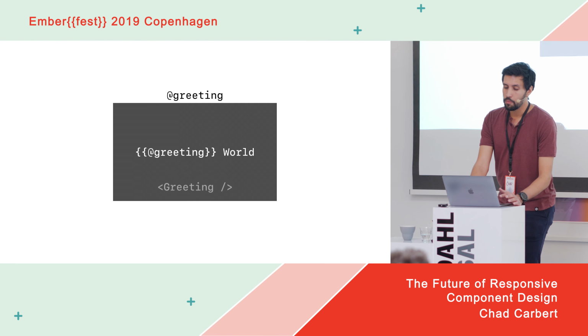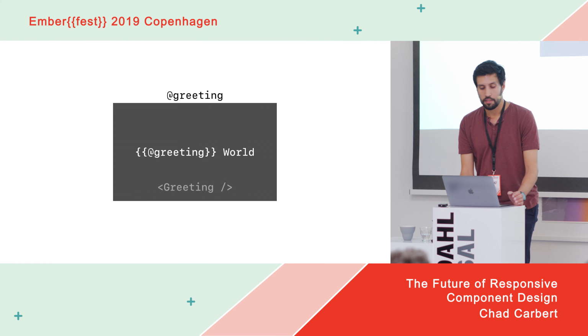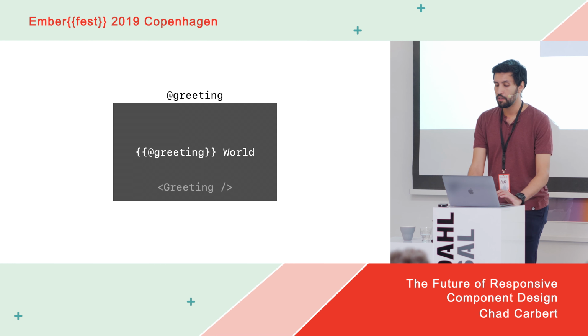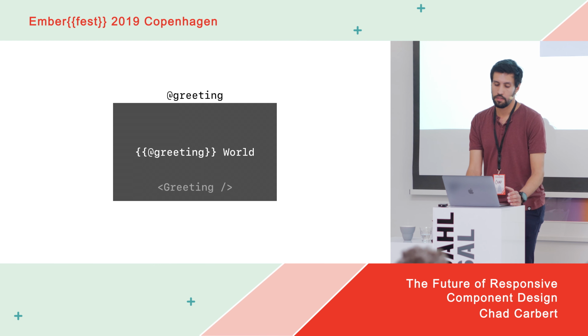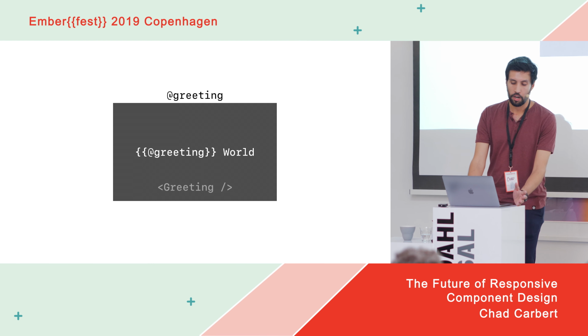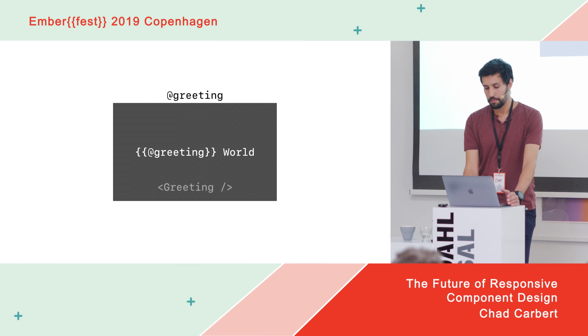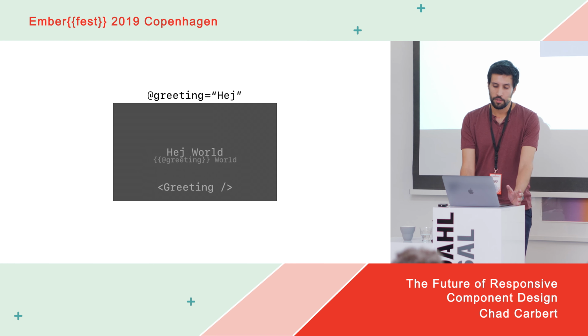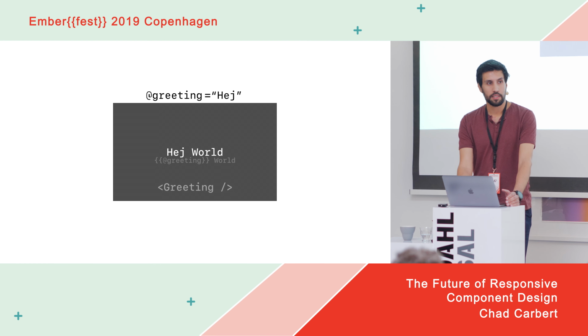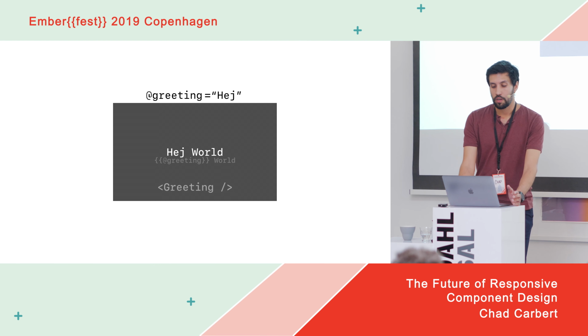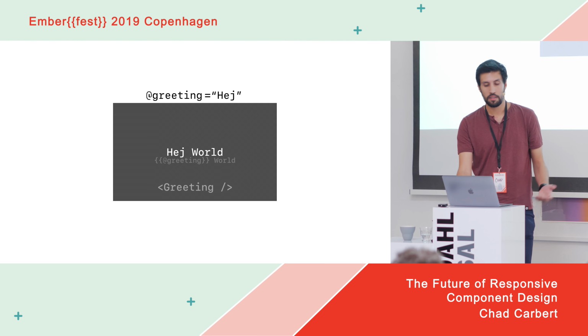By using arguments, we can treat the component as a black box and pass data into the component, treating it like a renderable function. Here, our greeting component has a greeting argument that specifies what should show up in front of the word world. When the component is rendered, it replaces that marked placeholder of the argument with the value that we've passed in. If we were to pass in the word hi for the greeting argument, we would consistently see hi world.